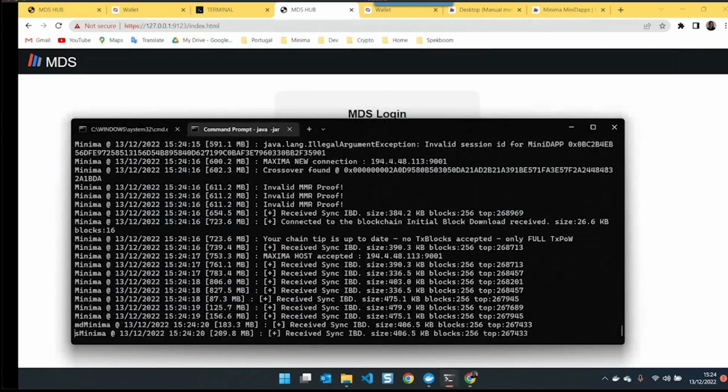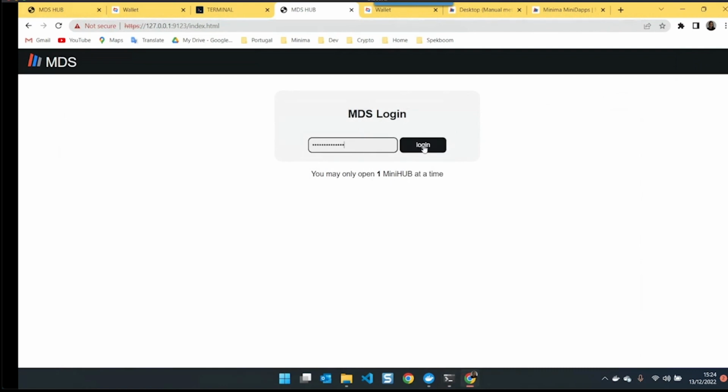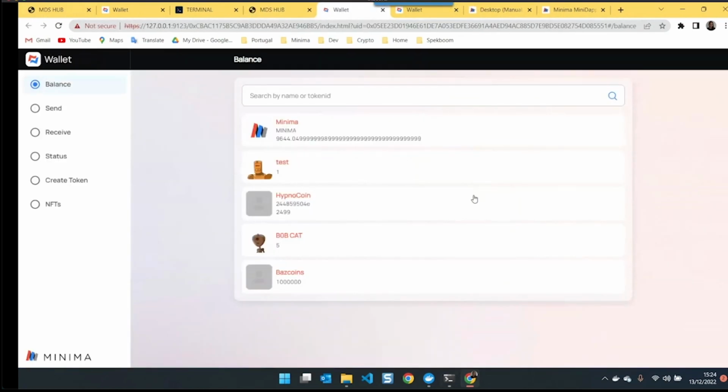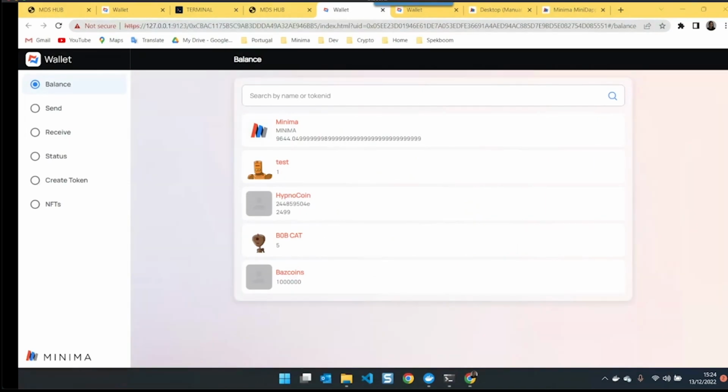Okay, password. Okay, so now you can see that this has restored the coins that I had on my previous node. So if we go back onto my 703 node, we've now got an exact copy of my coins in this node here. So that should be them. And just to add, it's not restoring the coins per se, it's restoring the entire node with all the private keys, etc.